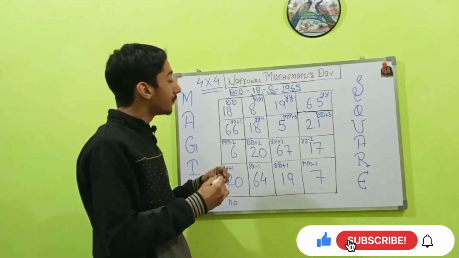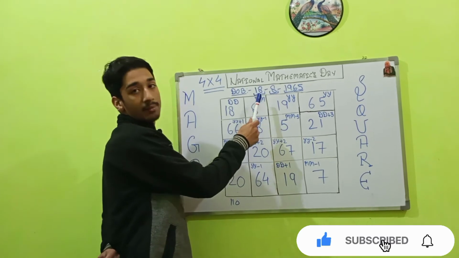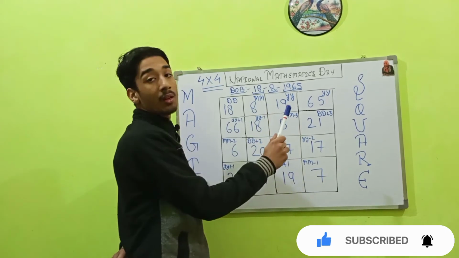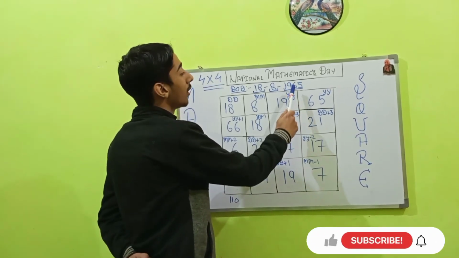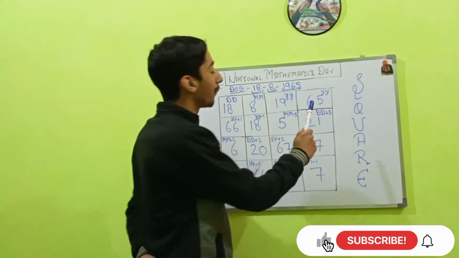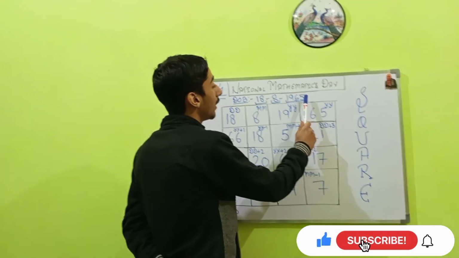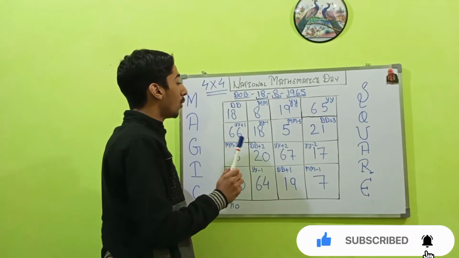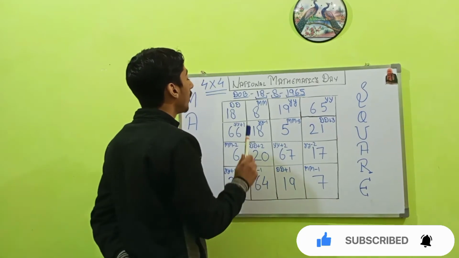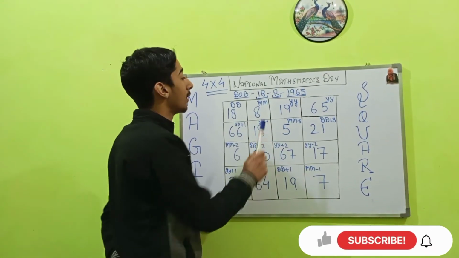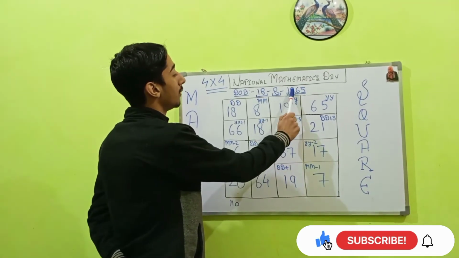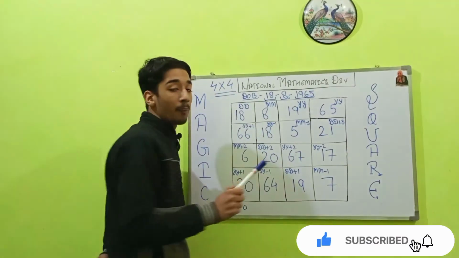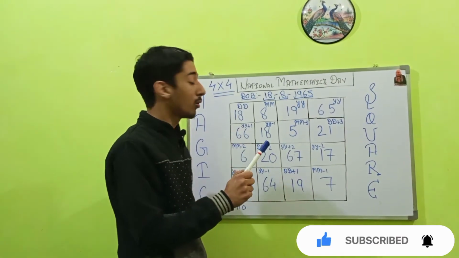Now I have denoted the date by DD, the month by MM, the century, that is 19 here, by small yy, and the year code by capital YY. For making this table, first of all you have to write in sequence your date, then your month, then your century code, and then your year code. Now proceeding to the other rows and columns.